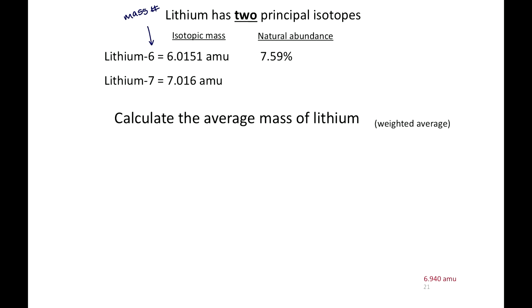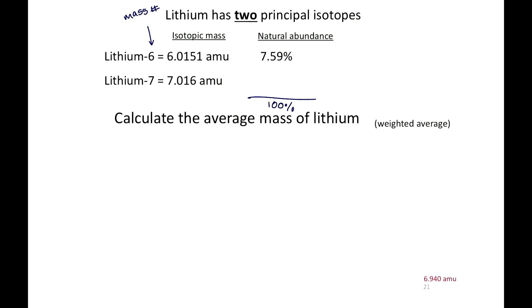So those are the isotopic masses, and here's one natural abundance. We learned in the previous slide, in order to do a weighted average, we need to know how big are those peaks. I give you the natural abundance of one of them. I didn't give you the natural abundance of the second one. So does that mean we can't do this problem? No. What's the trick here? The two numbers there have to add up to 100. So I told you that lithium-6 is 7.59% abundance. That means the rest of the abundance has to be the other isotope. So this has to add up to 100%.